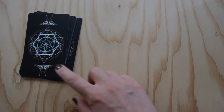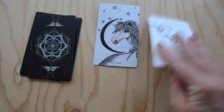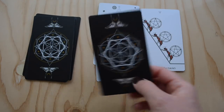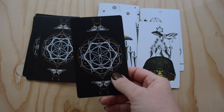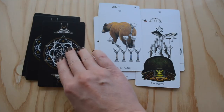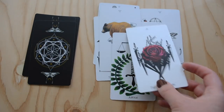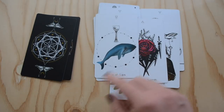Let's go ahead and actually take a look at some cards — these are just a few random cards to give you a feel for what the art looks like. As I'm showing you these cards, let's talk about the backing on the card stock. This backing has been designed by Jillian so that you can use it to actually create your own crystal grid. That's something if you work with crystals, you might find an interesting aspect of this deck — it's something I've never seen before on a tarot deck. I've never actually made a crystal grid, but now that I have this deck, maybe I might have to give it a go.